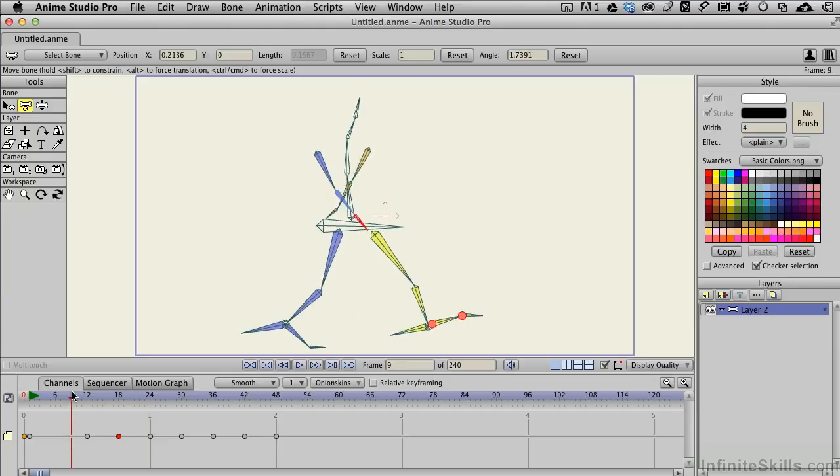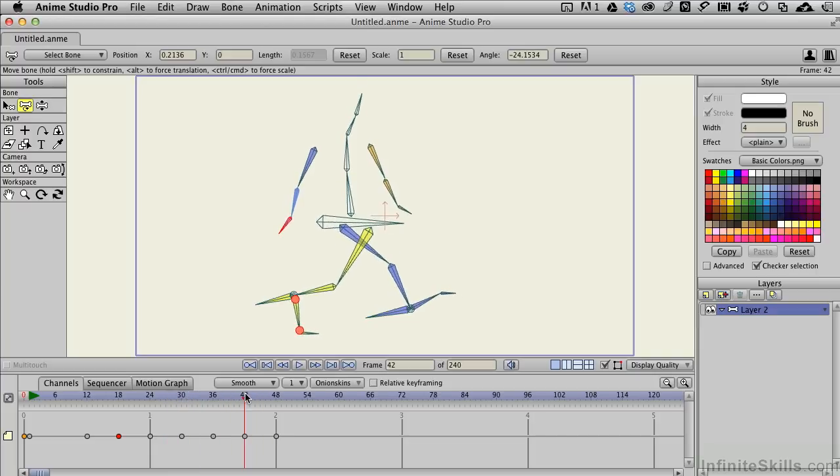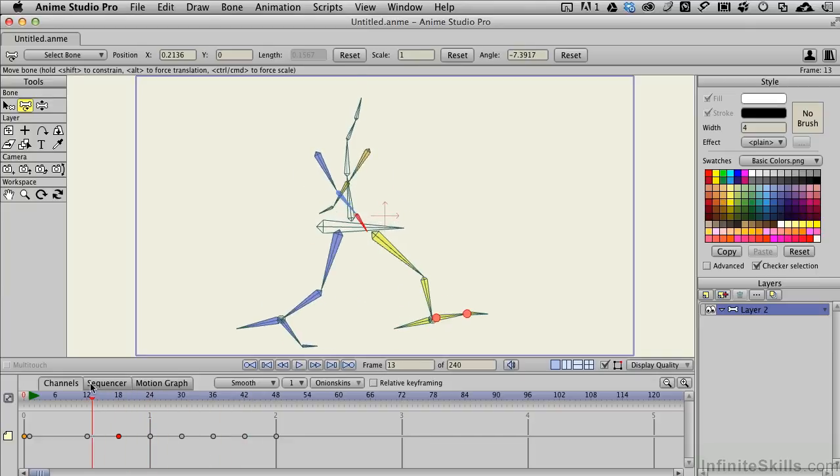Okay, so we come from a standing position to a full left foot forward stride, then a right foot forward. And now what we have to do is actually come all the way back and get this left foot forward right here. So let's go to where the left foot was forward at this point. And what I'm going to do is simply copy this keyframe.